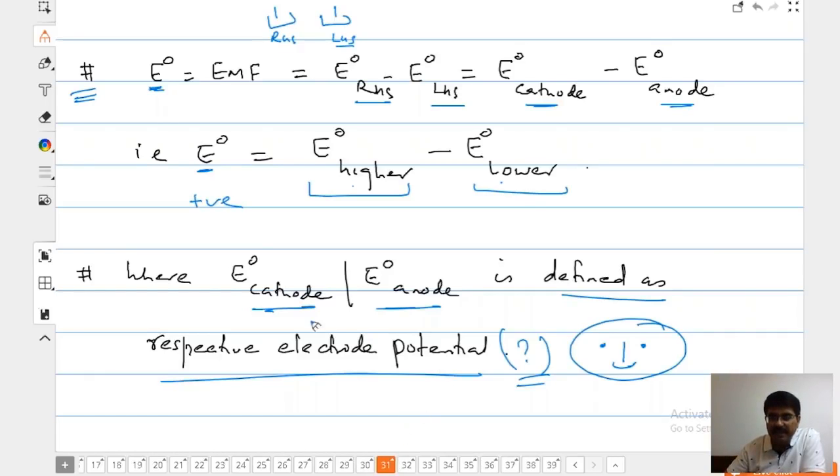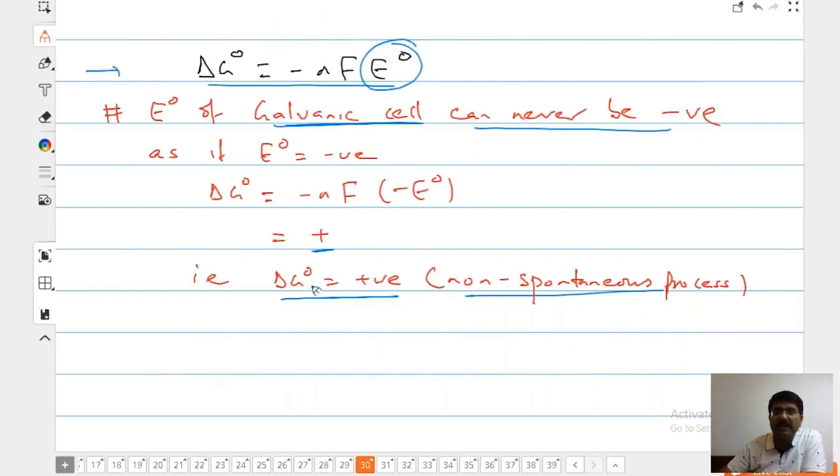So we need the cathode or anode electrode potential. From electrode potential, we will calculate a term known as E naught. From E naught, beta, we will go to delta G. Why do we want to know delta G? I'm preparing a cell, you are preparing a cell, one of our friends is preparing a cell. We want to see which can give you maximum energy, right? So whichever cell gives you maximum energy, that can be a better cell.